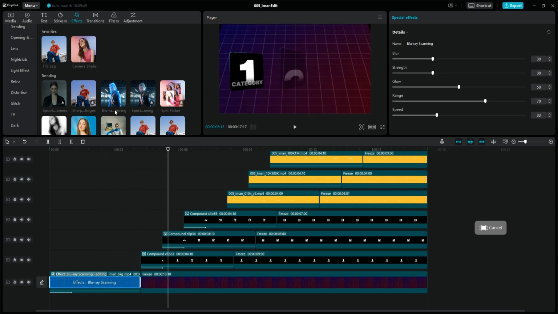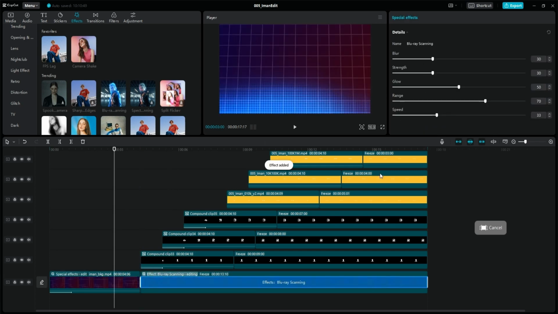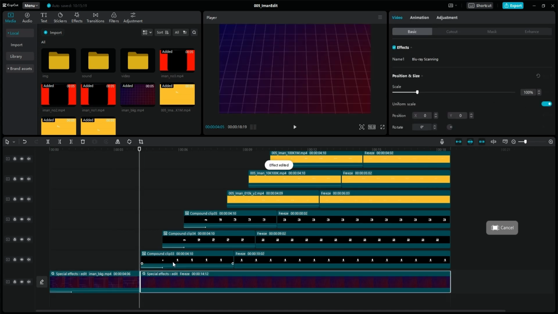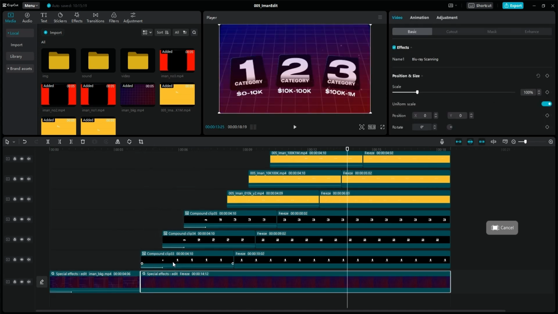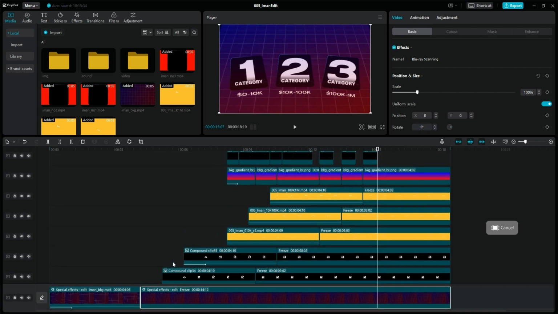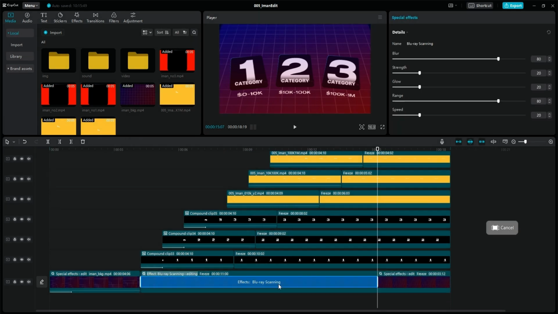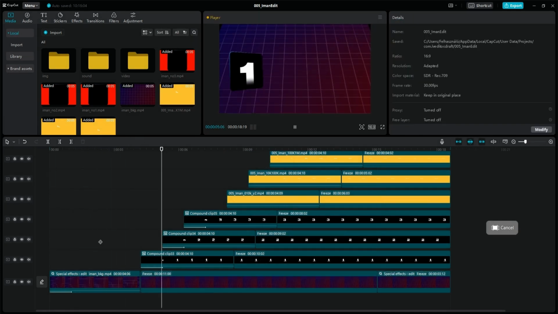I drag it onto the first layer and adjust the values so that the blue ray effect just ends at the end of the intro animation, then I drag it onto the second part as well, copy the values, and then check the final result. Since I don't really like the fact that this effect is constantly visible even during the animation, I look for the part where the blue ray effect ends towards the end, cut the background layer in half, delete the blue ray effect from the middle part, and check the final result.